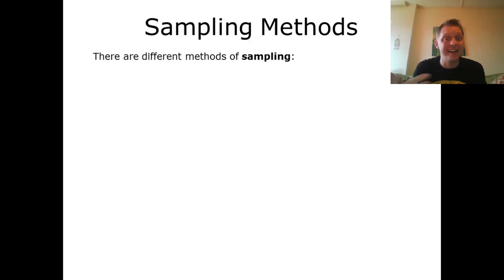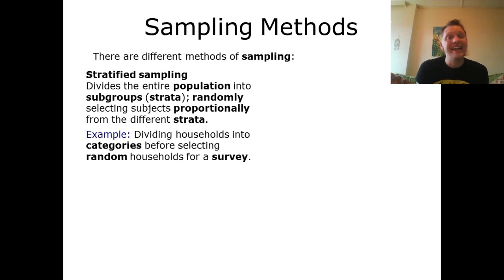So when we're conducting an experiment and we're trying to think about our population that we want to sample, we need some method of actually being able to select our participants. The first one that we're going to look at is stratified sampling. This is taking our entire group, our population, and dividing this into subgroups. So groups within groups. And then randomly, we are going to be selecting people from each of the groups in proportion to other groups within our sample group.